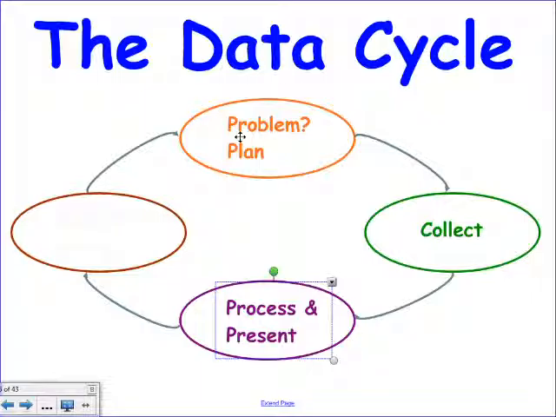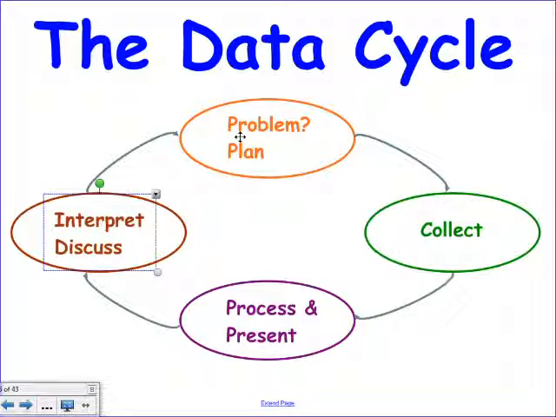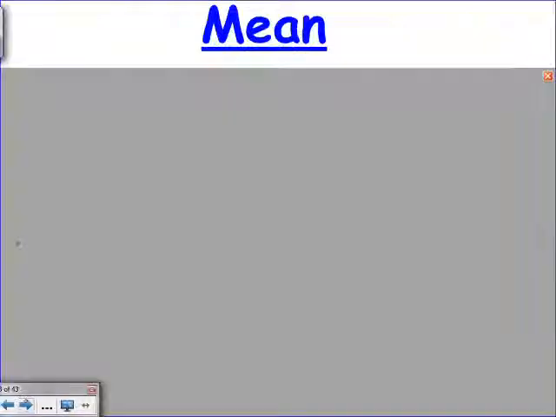And then finally, good, interpret, discuss, conclude and so on, okay? And that's where tomorrow afternoon comes in. Those last 2 objectives about interpreting data is about completing our data cycle. So we've nearly gone full cycle. Don't forget, if you don't get the answer you want, you can go around this as many times as you like. Okay? It's not just a fixed once round. If you don't like the information, what did we do last week? We flipped the coin 100 times instead of 10 times and so on. Okay? Let's start the lesson then.